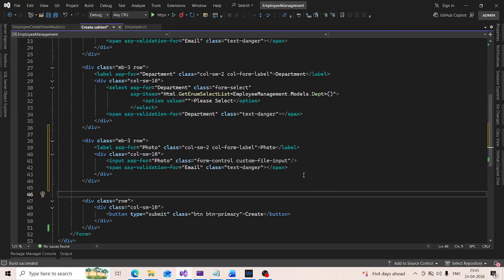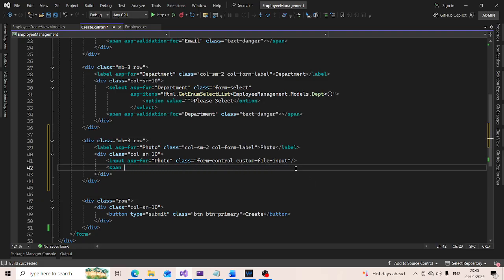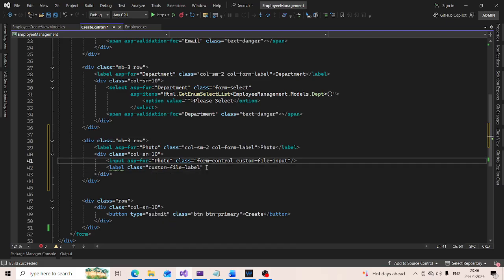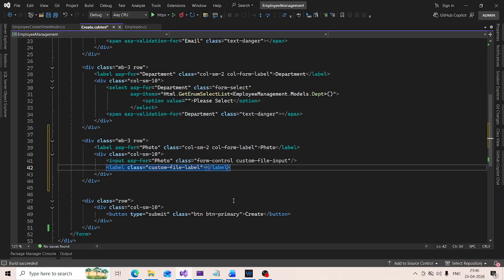We need a label, and for styling, let's use the custom-file-label Bootstrap class.